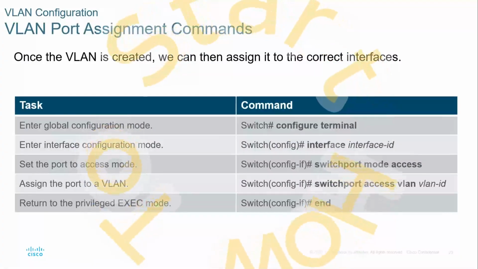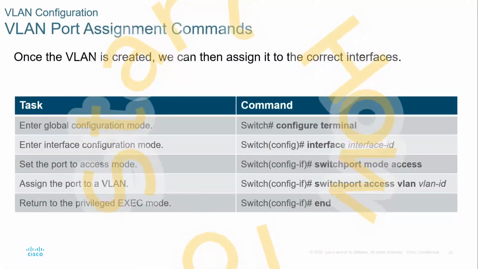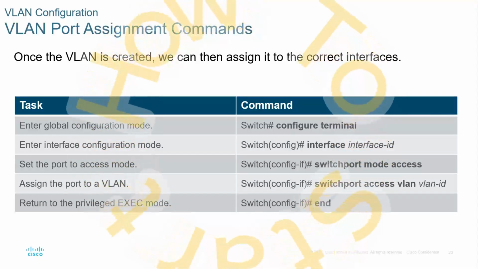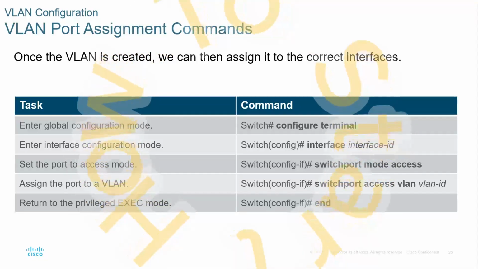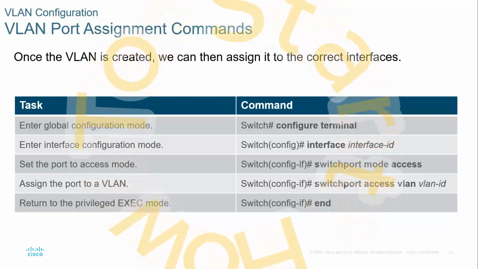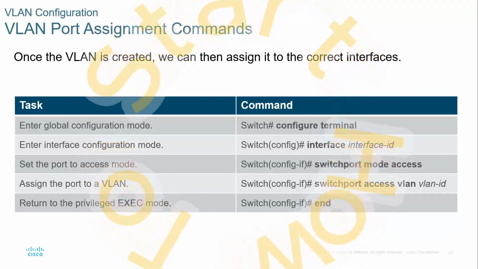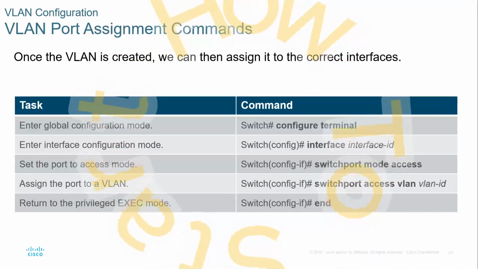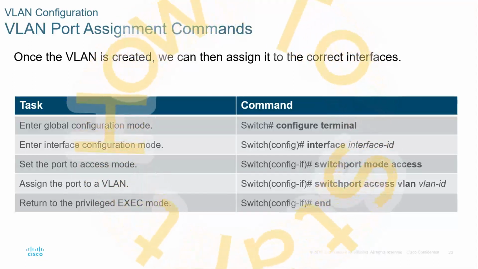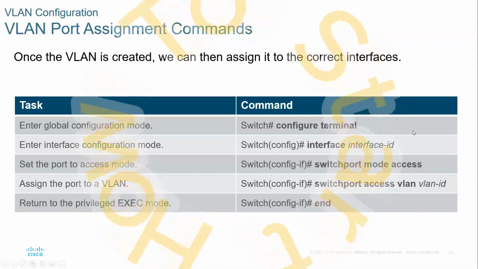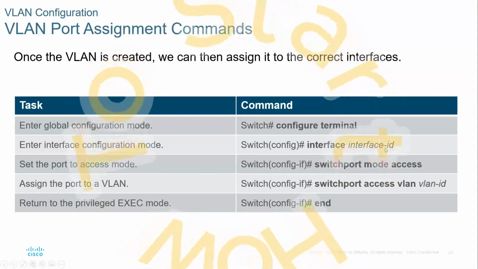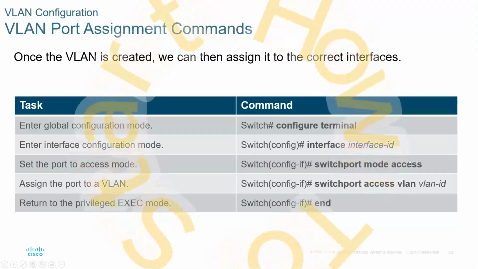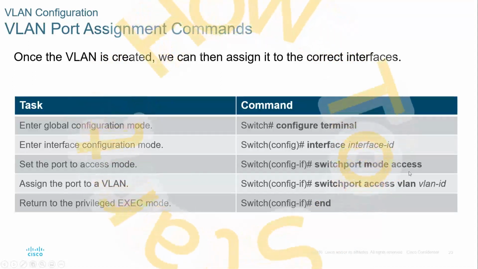So if we want to then use that VLAN, we have to assign that VLAN to an interface. Again, a VLAN that's not assigned to an interface does us no good. So we would have to go to the appropriate interface. Let's say we are configuring interface 1 to use VLAN 10. So here we would go to interface gig 0/1. We would tell it switchport mode access. That says that we're going to be in the mode for access. Access will be the operational mode.